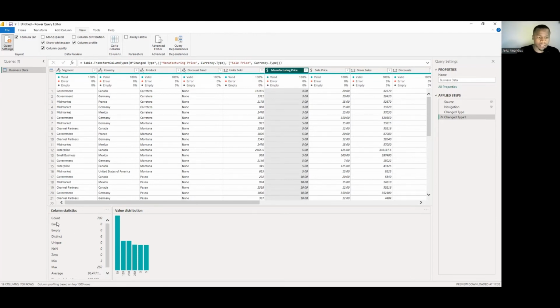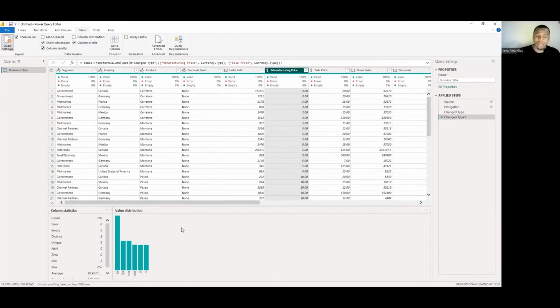Now see what it says. 700 count, where count means rows. There is no single error, no empty, and the distinct, this is very, very important. The distinct number means the number of distinct values in all of this. So there are 6 distinct numbers.